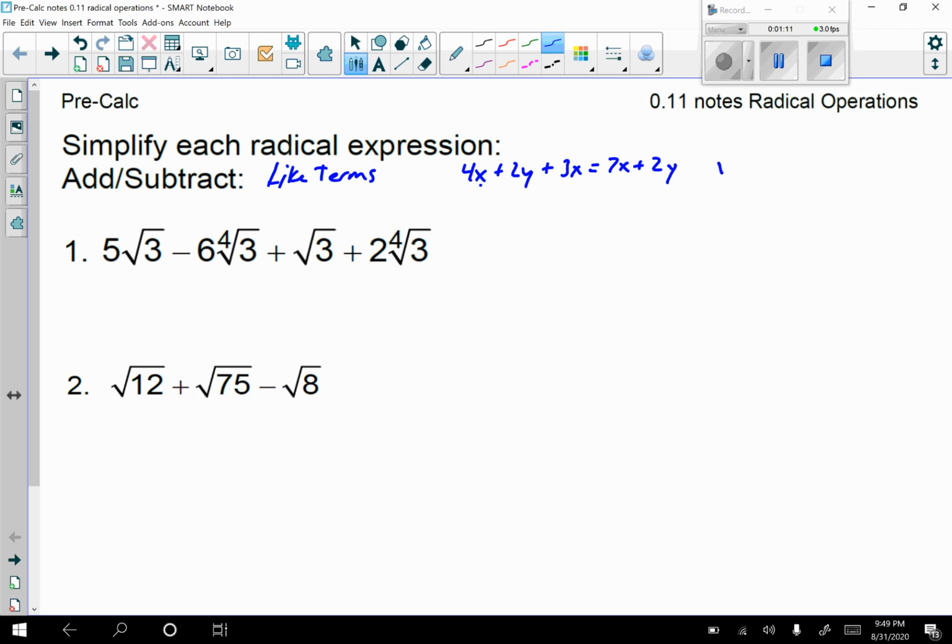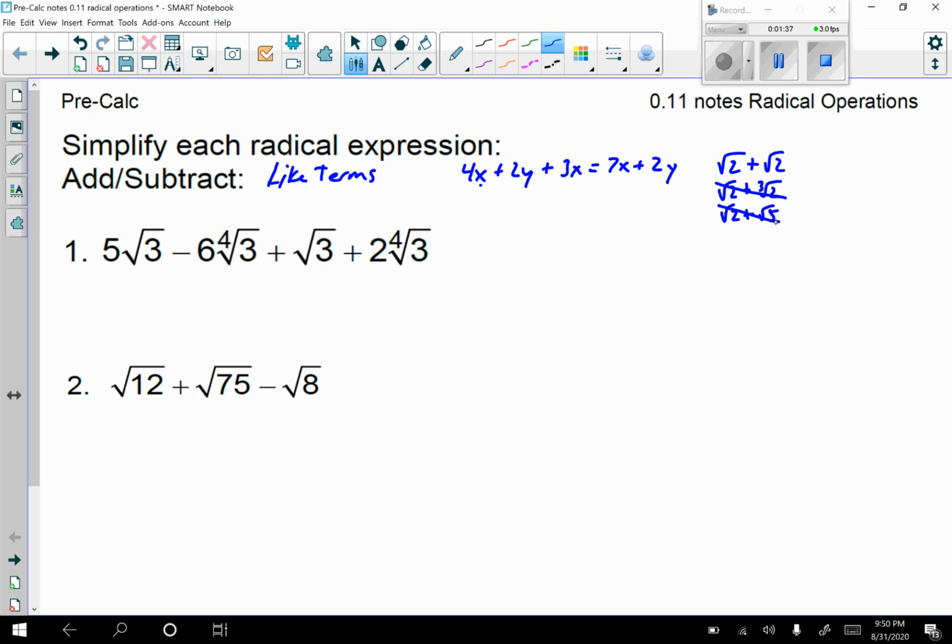So root 2 plus root 2, that's okay to do, that's 2 root 2. Root 2 plus cube root of 2, no, we can't add those. And it goes without saying root 2 plus root 5, no, not even the same number inside. So they have to be the same type of radical, the same index, and the same number inside the radicand.